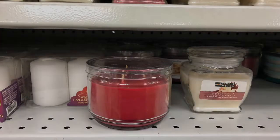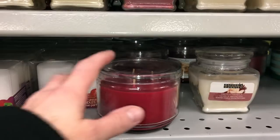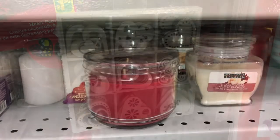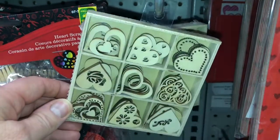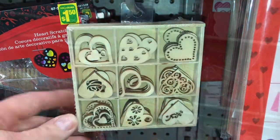Some of the items I'm using I own already. Some have been borrowed, but some items I did buy. So here's a candle I found at Dollarama. And then I found these beautiful little hearts. Now, I'm going to repurpose these after I do this tablescape. I'm sure they will come in handy with another project.